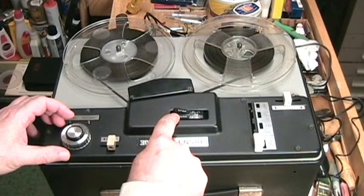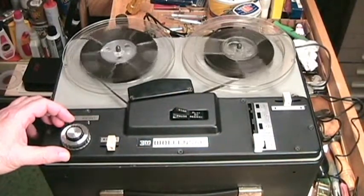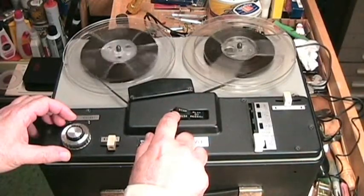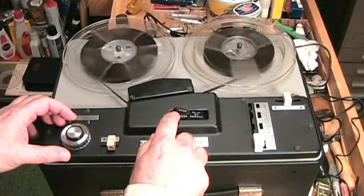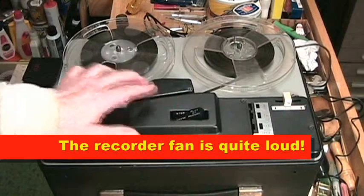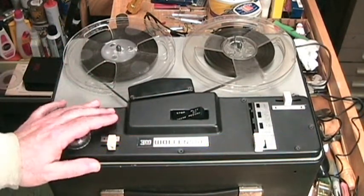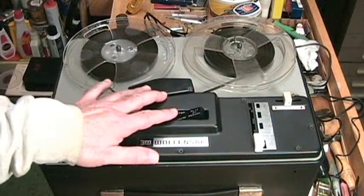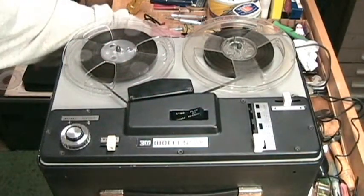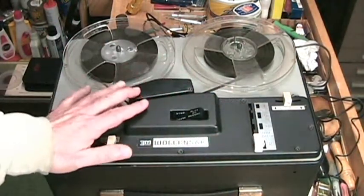Now there's the pause — when I push this down it will pause. I'm not going to play any more music because I don't want to get in trouble with YouTube, but you can hear it plays music pretty well. What we're going to do is I'm going to flip the tape over to a blank side and make a recording using a Wallensack microphone so you can see everything that works and prove that this machine works.